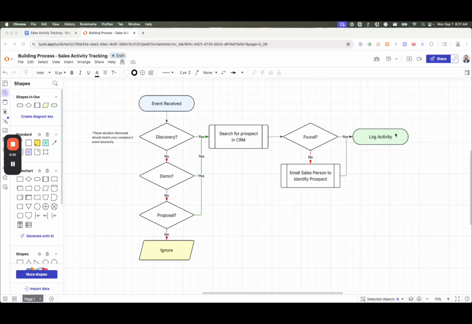Now, where we're logging the activity, it may be your CRM. That's what we do. In some other cases, you may have a separate database you're doing it. Could be as simple as a Google Sheet. The important part is that you're capturing this data in a consistent format wherever it goes, and you can always transfer it to another place in the future. So this is the workflow. We're going to take this flow and we're going to throw it in the sheet.